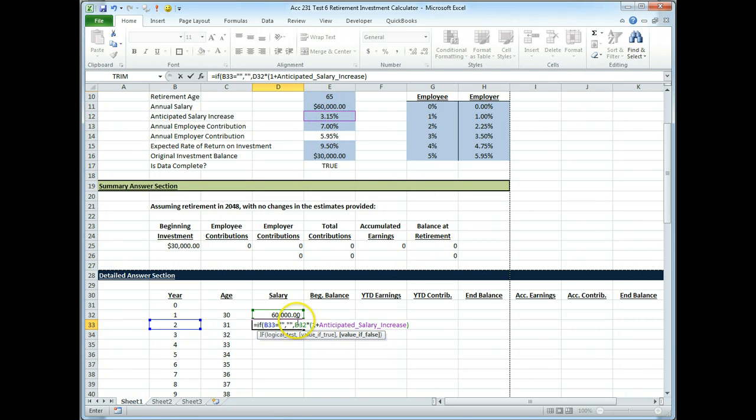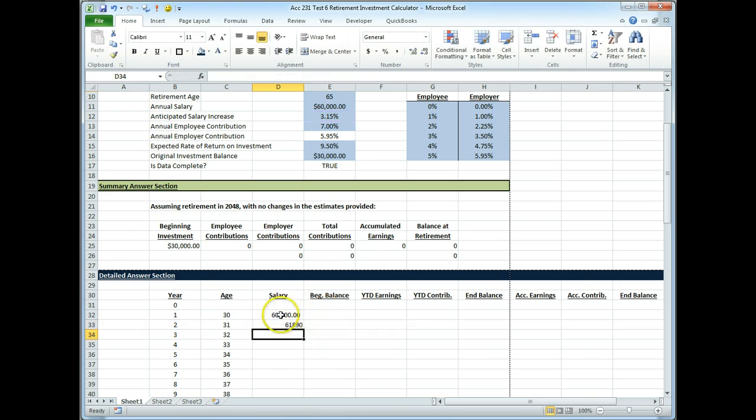The 1 carries my principal in, and then the anticipated salary increase times, which is 3.15%, will take 3.15% of 60,000, add it to 60,000, and give me 61,890.